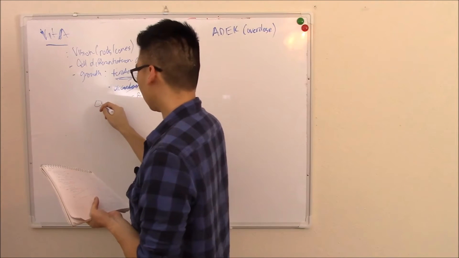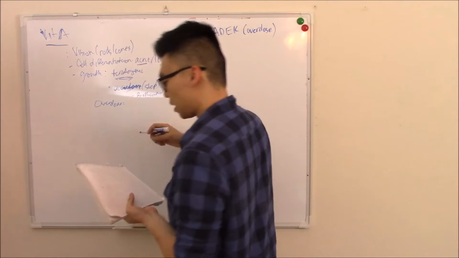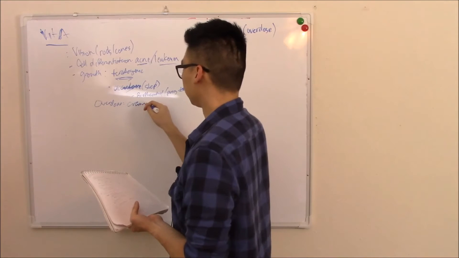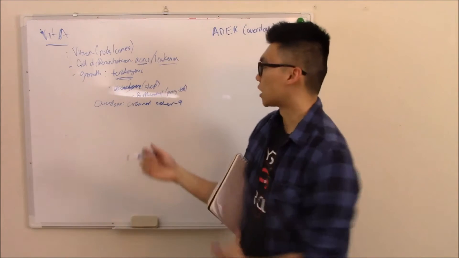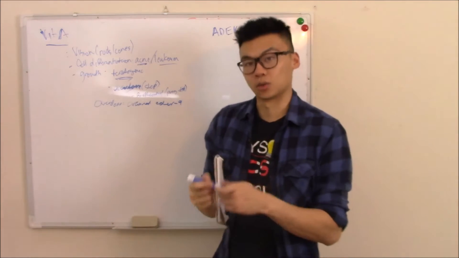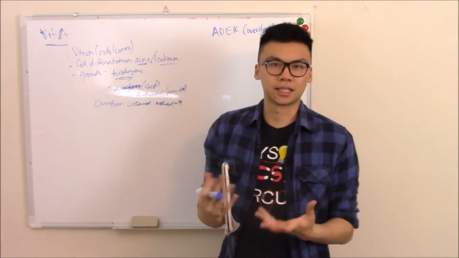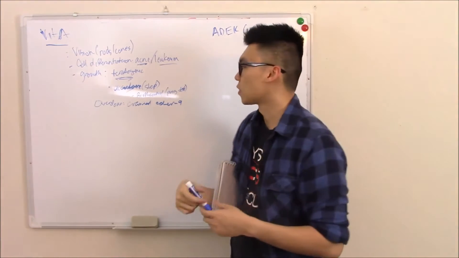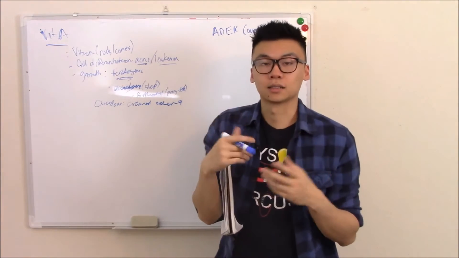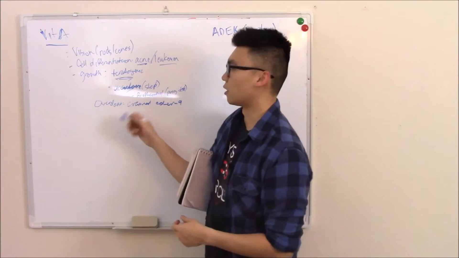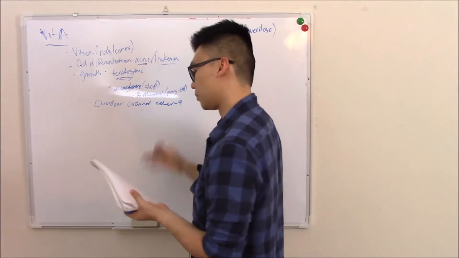While we're talking on overdoses of vitamin A, if you have too much vitamin A, another thing it can cause is cranial edema. So again, taking this acne patient, I've seen another question talking about a young teenager with cystic acne, they're taking a medicine. And then all of a sudden they're having headaches, trouble with their eyes or vision. It's because they're overdosed on vitamin A and it's causing cranial edema. Very important.